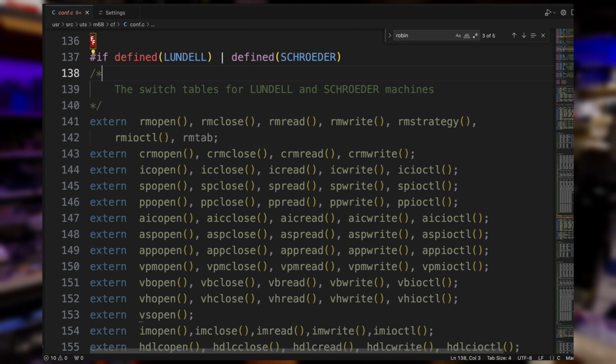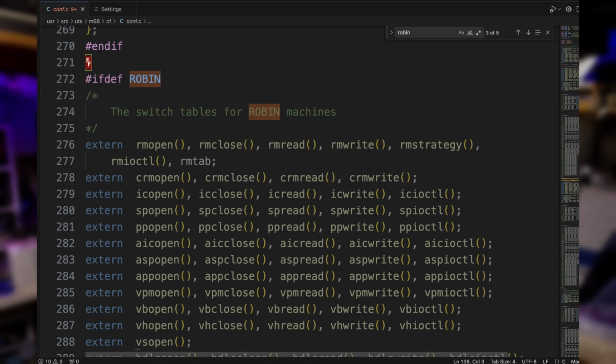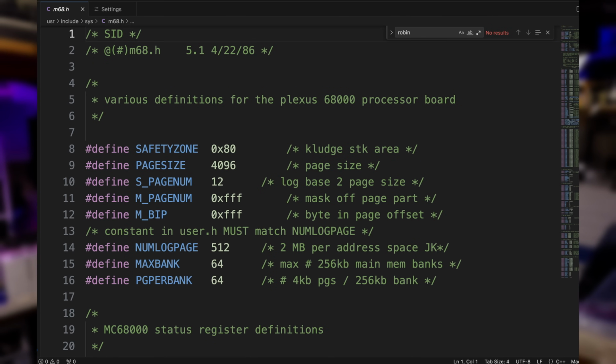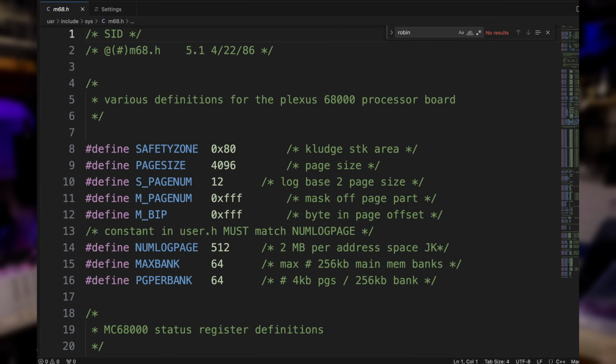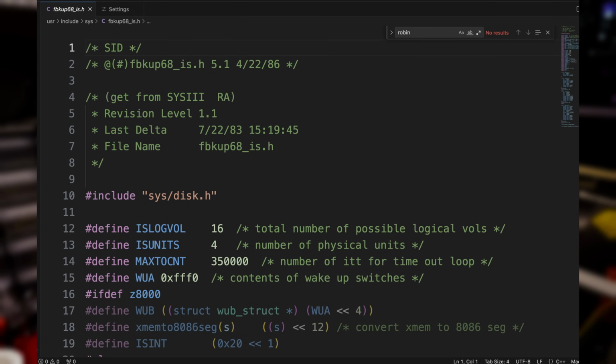From what I could tell, it appears that PLEXUS ported UNIX to the Motorola 68000 architecture themselves from AT&T's portable codebase. I came to this conclusion looking through many of the PLEXUS-specific comments in the machine-dependent header files I found.